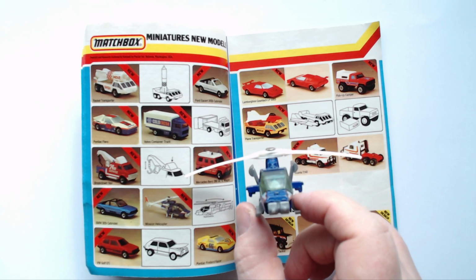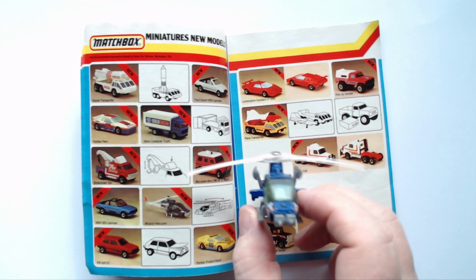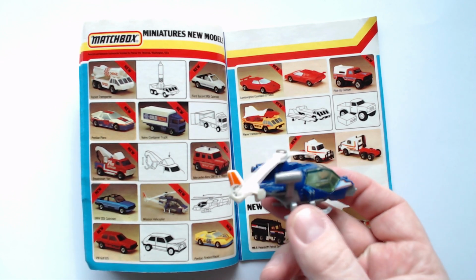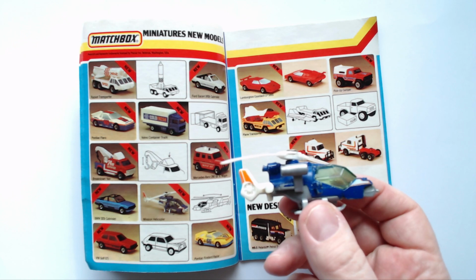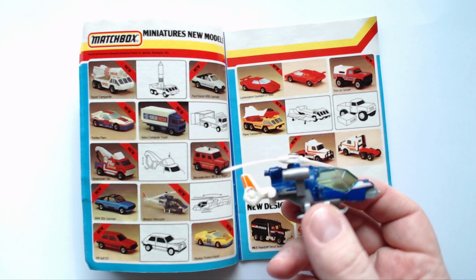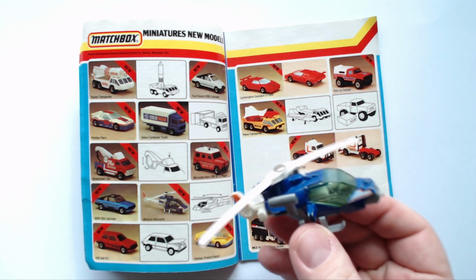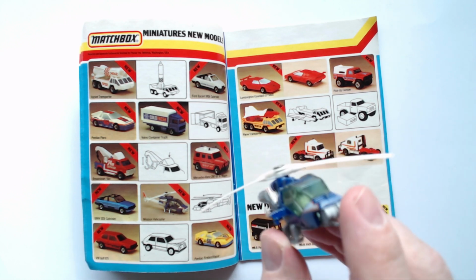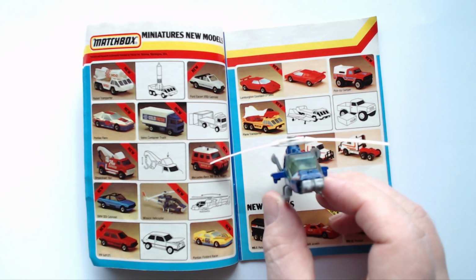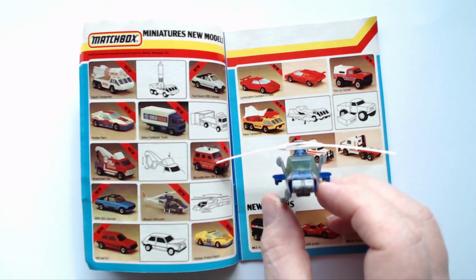Then they don't call it Blue Thunder, but it's a helicopter. It's blue. It's got these bits sticking out, which were just bolt-ons for when they did the Blue Thunder helicopter. But it's ridiculously stubby. Bizarrely, it's ridiculously stubby. But nevertheless, the cockpit also looks very much like Blue Thunder, and it's got these, look very much like chain guns on the front of it. So I think Matchbox did that on the QT.